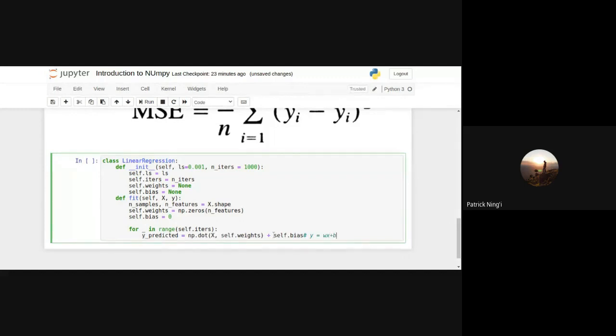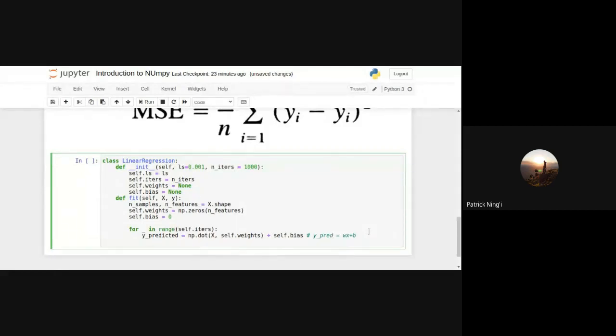So our predicted value here, which is the y predicted, will be the weights times the x, which is here, plus the bias. Once we've calculated the predicted value, we want our model to learn from these predictions. So the next thing we are going to do is calculate the derivative of the weights and the derivative of the bias, and then use them to update them. You see, initially it started with none, with the intention of updating them with every iteration.